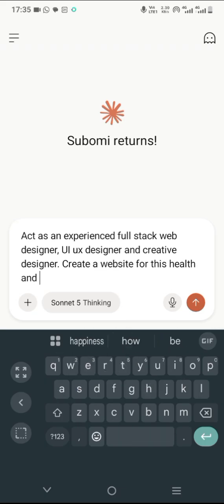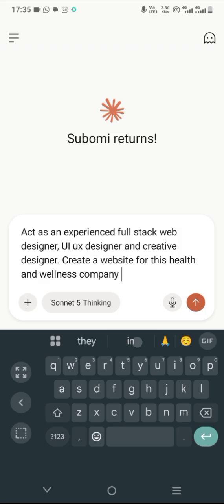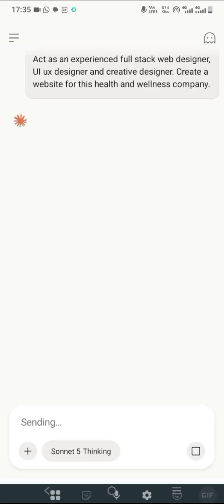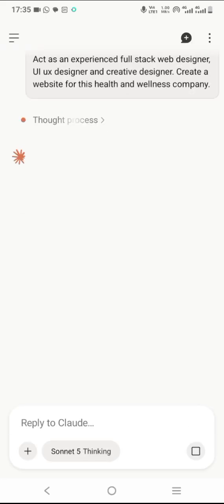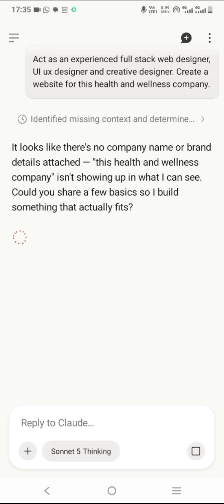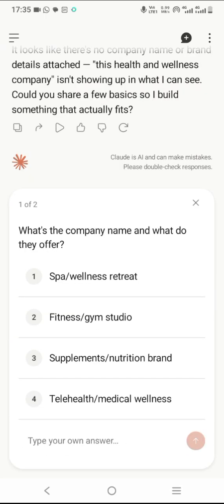We are going to use Sonnet 5 thinking, especially if you are using a free version. But if you are not using a free version, you can use Opus. So then you send it, and once you send it, can you see it's already giving us questions?